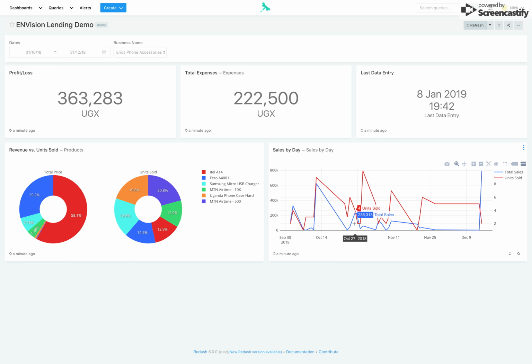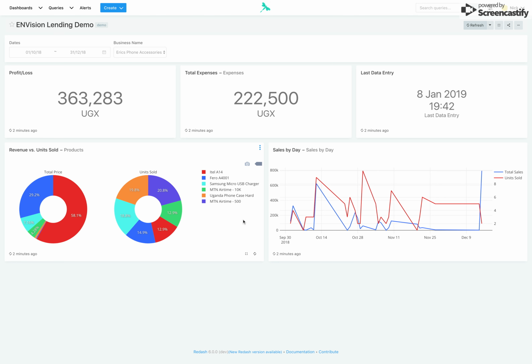The other element to watch out for based on this data is what products could really grow the business. For example, sales of the itel A14 phone make up 12.9% of units sold, but 58.1% of the revenue. You should therefore consider advising the business as to whether they can sell more of those items. Or, if you supply those items, perhaps more of those can be offered on credit, along with more support on how to sell them.